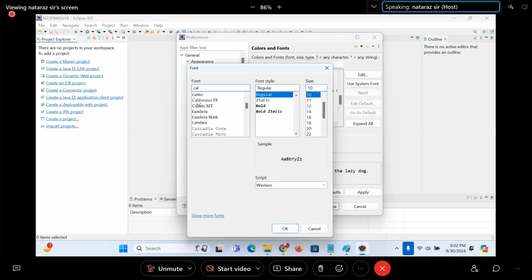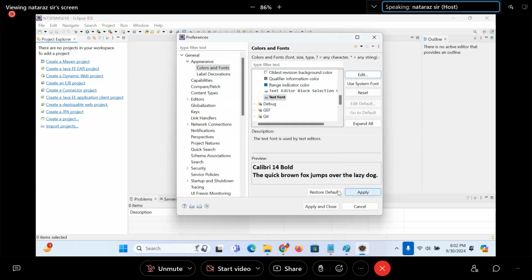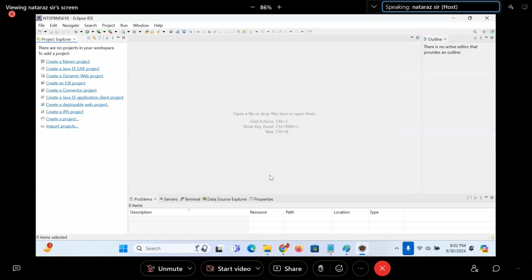Calibri is the better font, bold, 14. What's the specialty of this line? All 26 alphabets are covered in this sentence. Don't search for Z, it is there. Okay, we are ready with the basic setup.